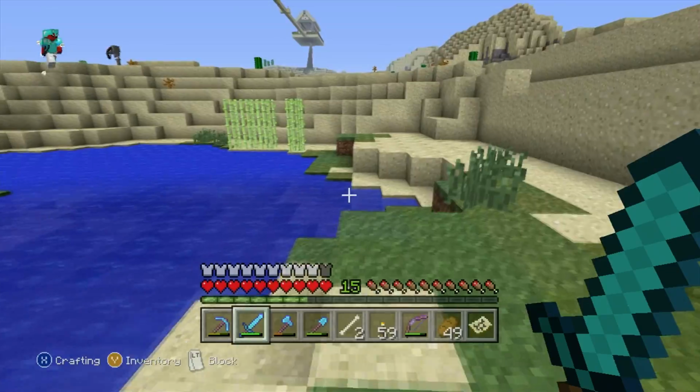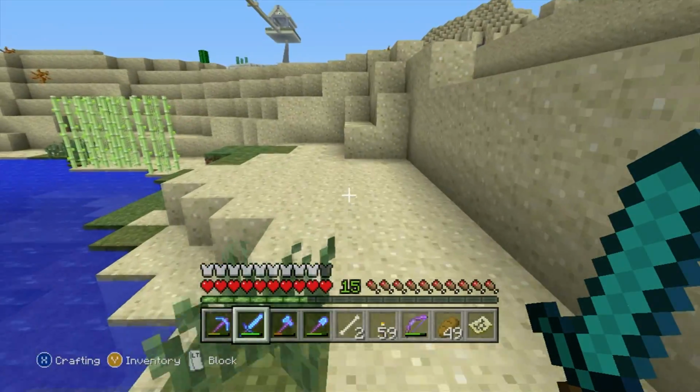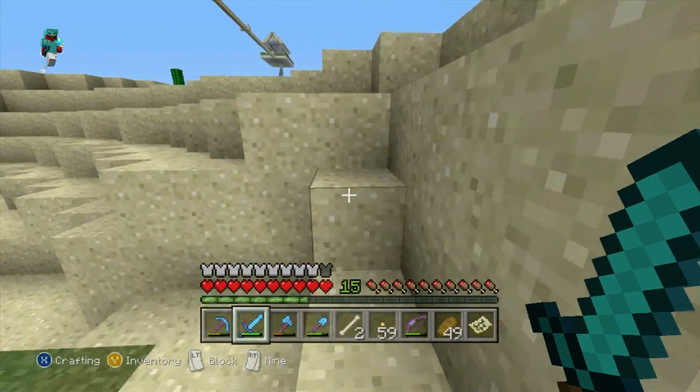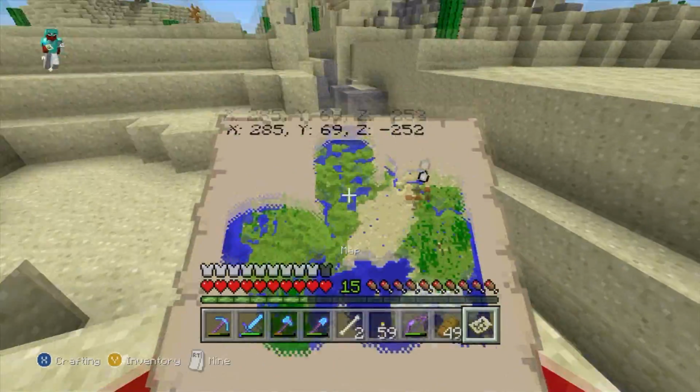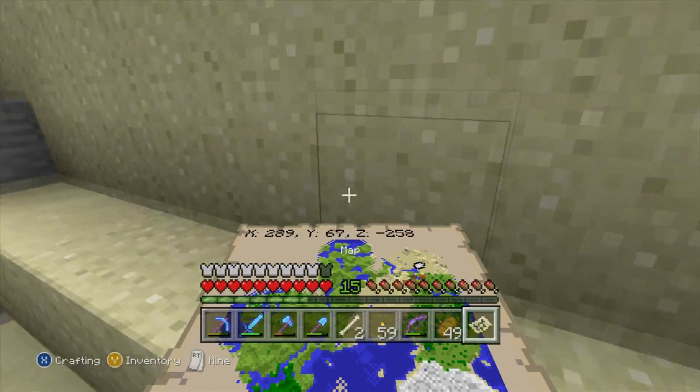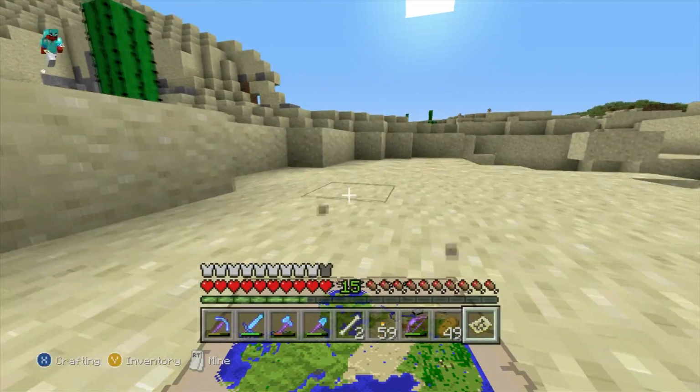Oh, we've got loads of sugar. We've even got sugar cane here. I need a sugarcane farm, guys. I really do. Oh, my rail system. Beautiful. I would take the rail system, but I actually need to come this way a little bit. Apparently, I've never came this way.